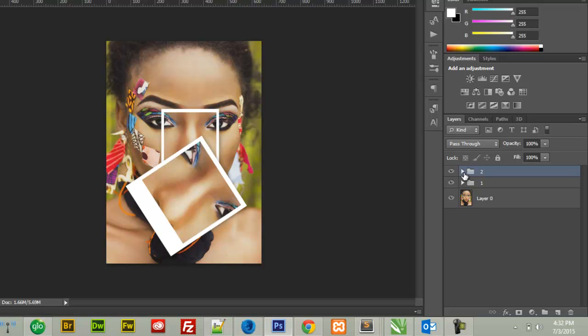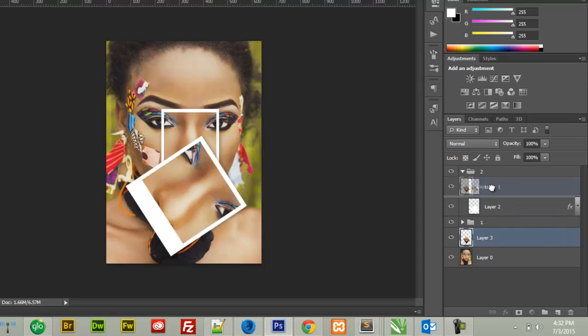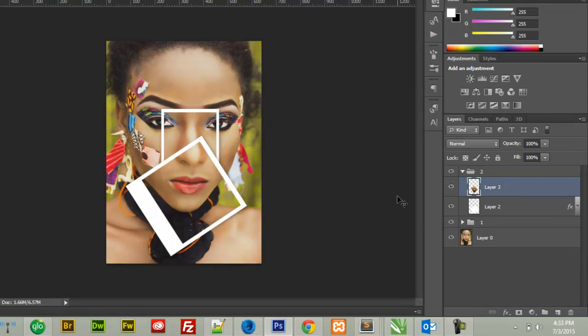Cool. So click the arrow to drop this and click the thumbnail of layer 1 in folder 2. You should have your selection like I have mine. Then click back to your original image, the image you're using for your project, and use Ctrl J again to get something out of that image. As you can see, we have another layer 3, but that's not where we'll be using it. I'll just take it inside my folder 2, above layer 1, and trash layer 1, it won't be needed. As you can see, we have a new part of the image here.